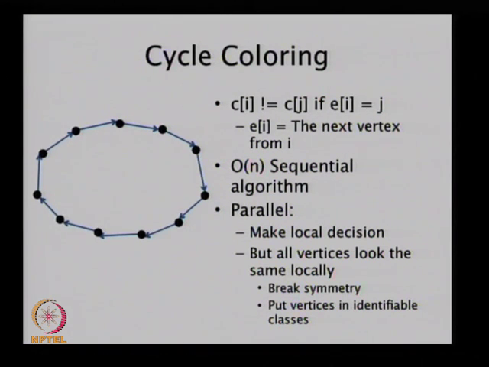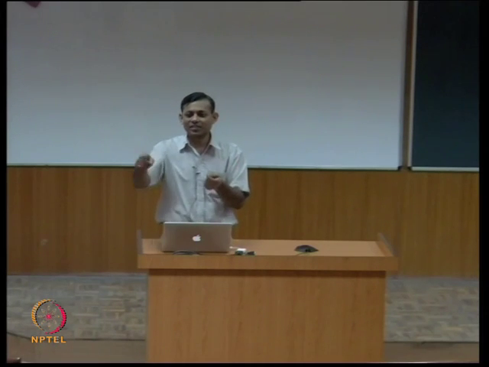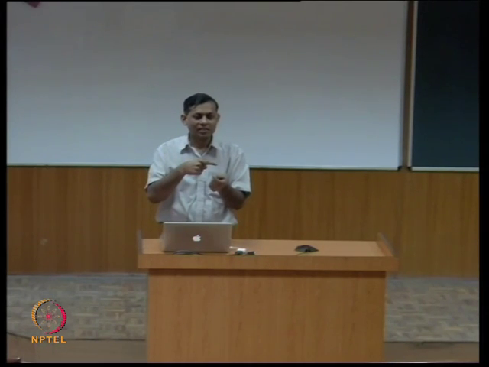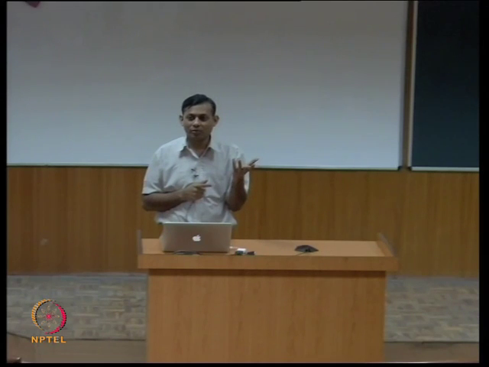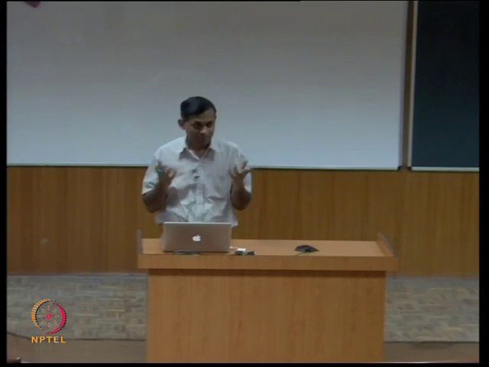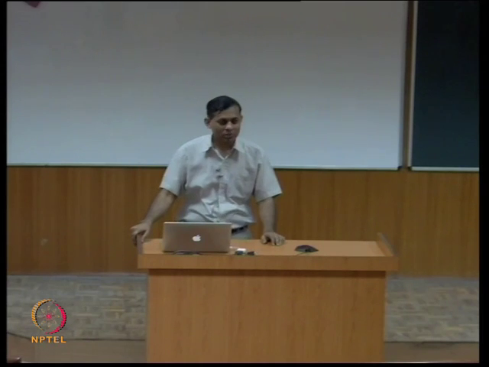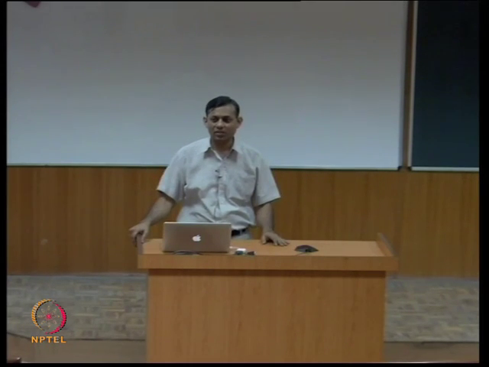And I would like, what would a sequential algorithm do? Start at some arbitrary point, right? And say you are 0, next is 1, next is 0, next is 1. And when you come back, you can't do anything. At the end you may need to say two. It's not always possible to do it in two colors. So you'll give the last one a third color if it's an odd number of vertices, right?